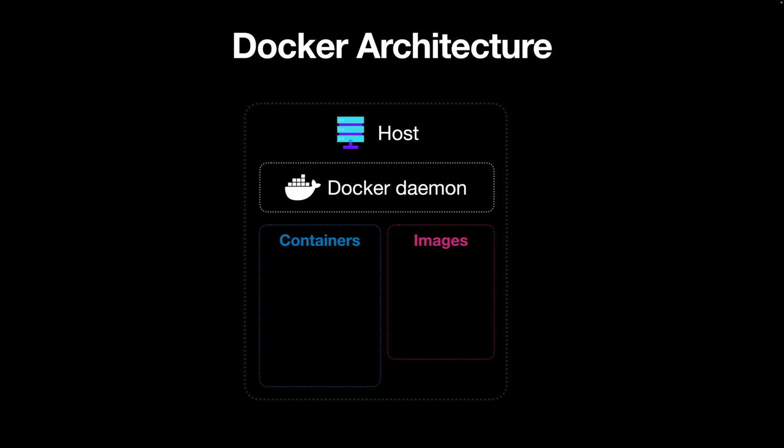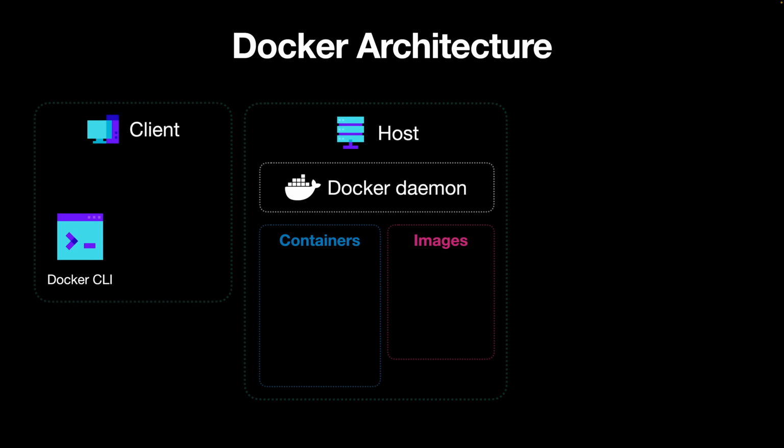And if you want to instruct the Docker daemon to perform certain actions, so if you want to build a new image or create a new container, you will need a CLI tool, so that is the Docker CLI, which is a terminal application you usually install on your client. Note, the client and the host don't necessarily need to be separate physical machines or virtual machines, so you can install the client, the Docker CLI, on the same server as where you're running the Docker host. But you could also technically install that on a different machine or make API calls to the Docker daemon from a different client. So that's why I always refer to it as a client. And the CLI tool, as I said, is where you can execute the Docker commands.